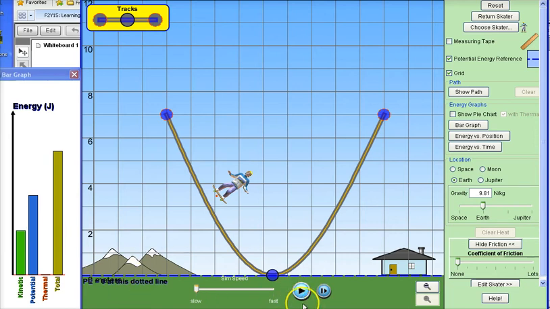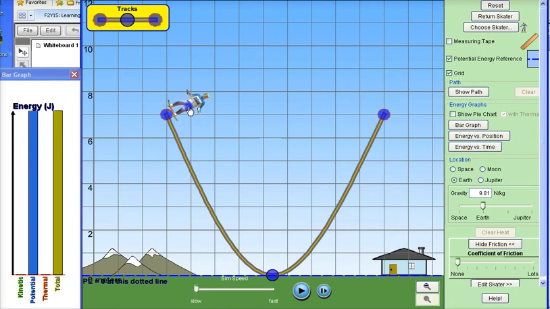The idea is to learn what's going on. This is our play and pause button that allows us to stop the experiment or just pause it and see what's happening to the various parameters. First thing we do is take our skater and move him to the top, so this red dotted line is in between this purple point at the top. Let's count off how high he is above the ground vertically: 1, 2, 3, 4, 5, 6, 7. His vertical height above the ground is 7 units. If you look at the potential energy here, this blue line represents potential energy, and that's also going up to 7 units.